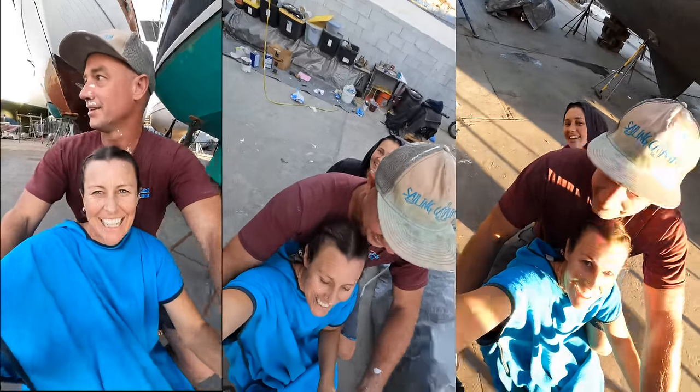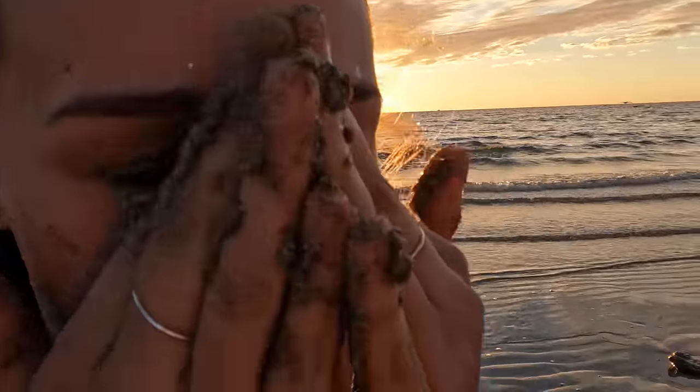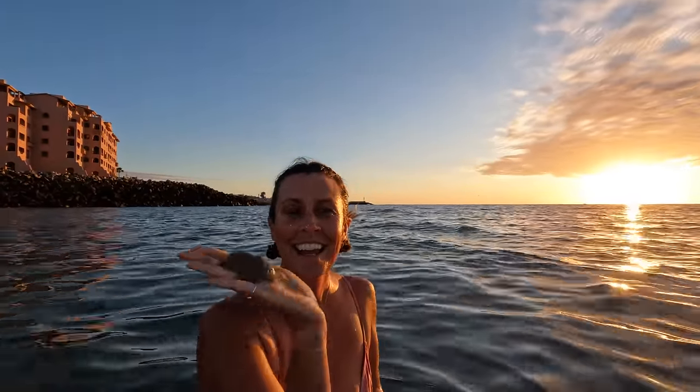After a long day of painting, we went for a swim at the beach to see if we could scrub off some of this paint with some sand. Boat life hack for those of you in the boatyard: at the end of the day when you've got paint or antifoul all over you, come to the beach, get yourself some sand, and scrub it all off with the sand and the ocean. It's so nice to come down here at the end of the day and just wash the day away — especially in the boatyard, it's been our place of escape. Really nice to finish the day in the ocean watching the sun go down.